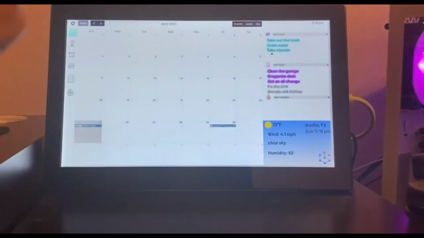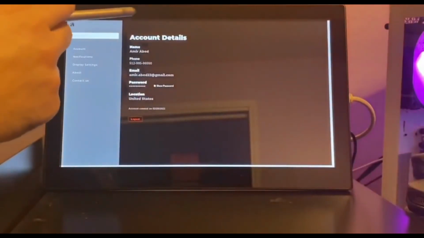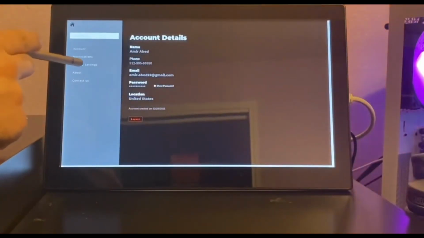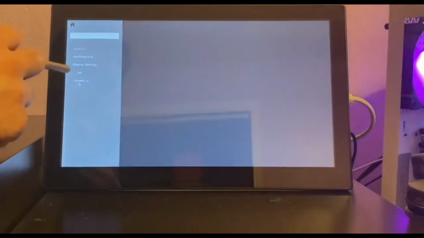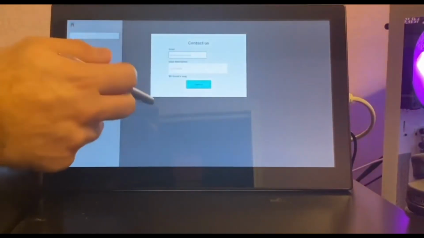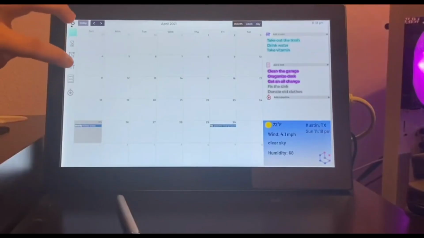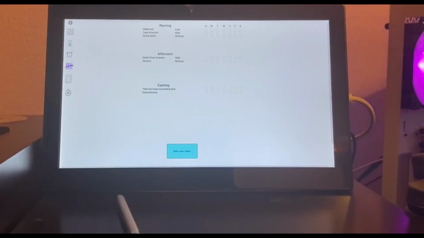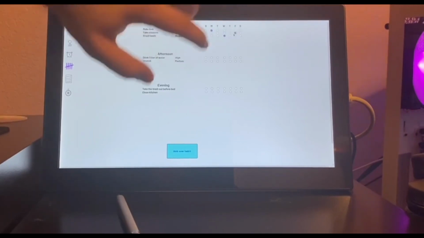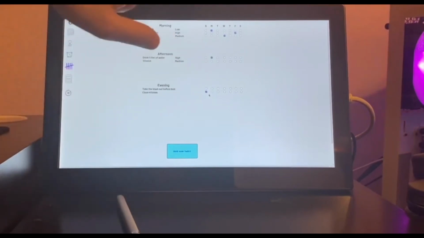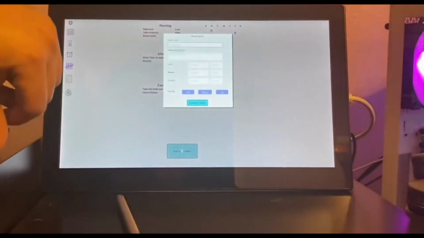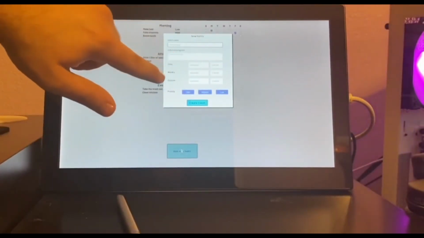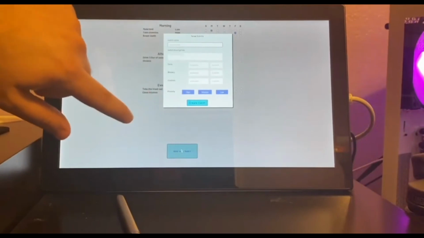On the left hand side we have settings, where you can go to account details, display details, about, and contact us if there's any bugs or any issues. We have multiple tabs here. You can have habits, where you can put your habits every day and you can check which boxes you want. These would pop up on those days that I checked. Or add new habits. This comes up, you can have a daily, weekly, custom, and choose a priority.